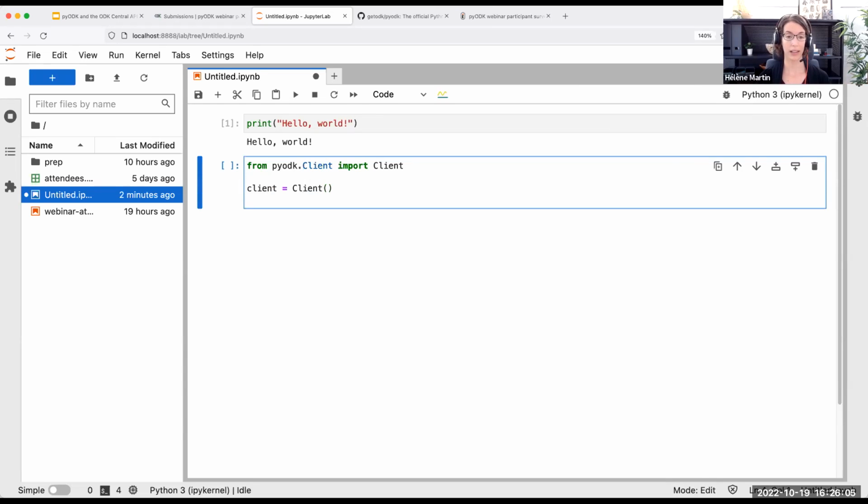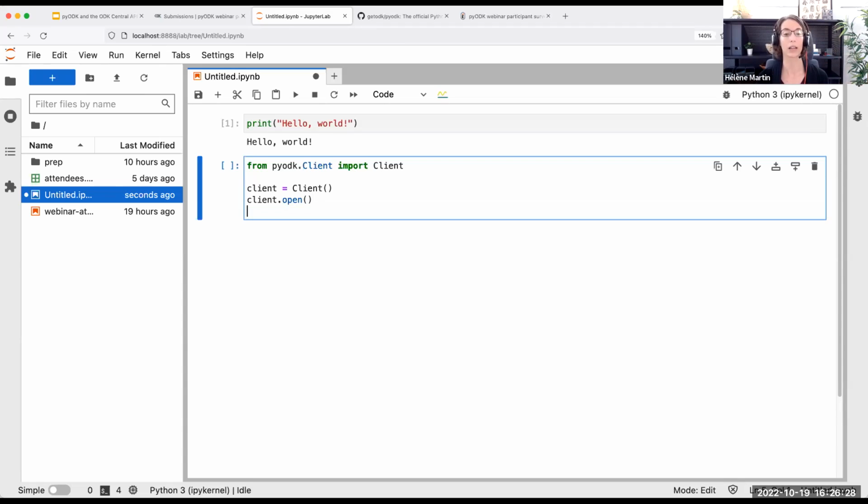I need to open this client before I can use it. This is creating some resources that I'll be using. You'll notice I'm never going to close this. In a Jupyter notebook, we are just going to be running these cells separately. There isn't really kind of an ongoing program, so we don't really have to clean up resources. But if you are writing a big program, you would want to close. And now we're ready to make calls to the backend using the client.